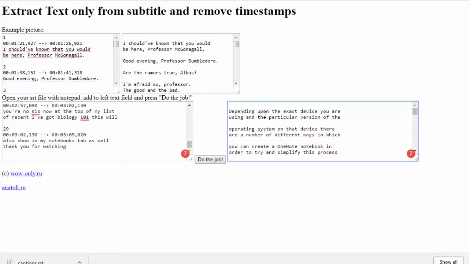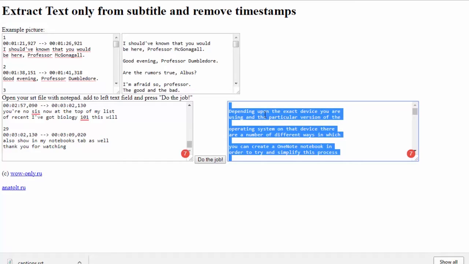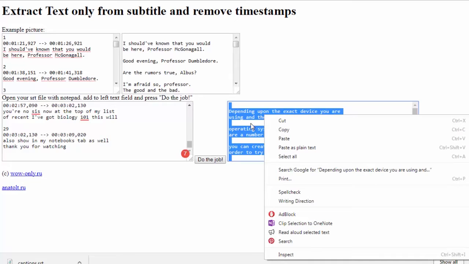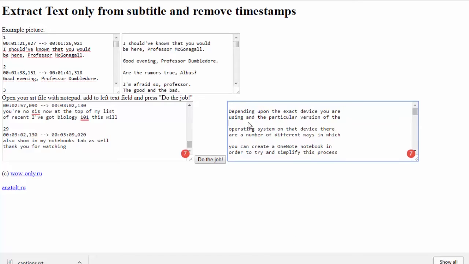You can simply then click into this box, do Control A again, then Control C, or right click and copy. You can then paste that text into the word processor of your choice. I normally use Grammarly or Word, and you can get that text then into a suitable text format to upload to wherever it is you're going to have the video, so that you can provide a proper transcript.